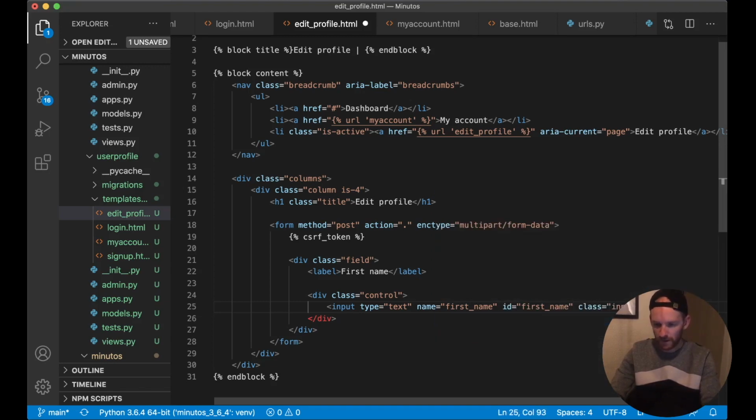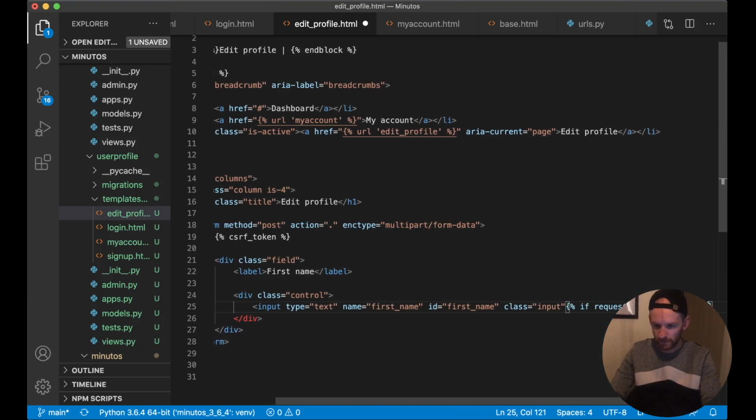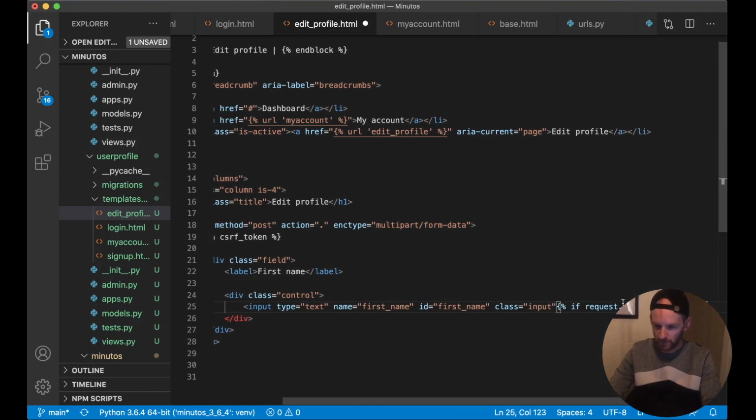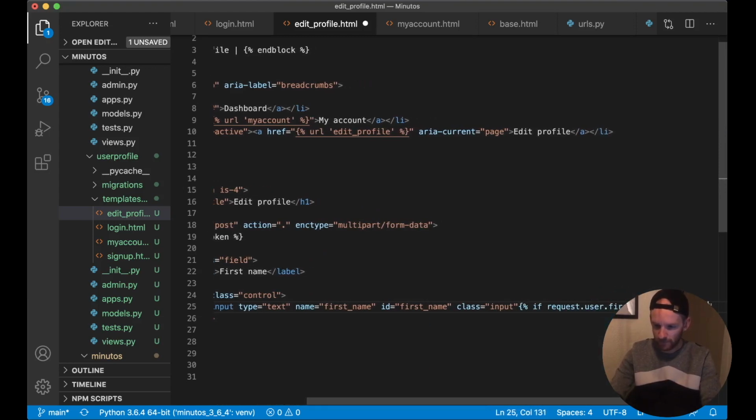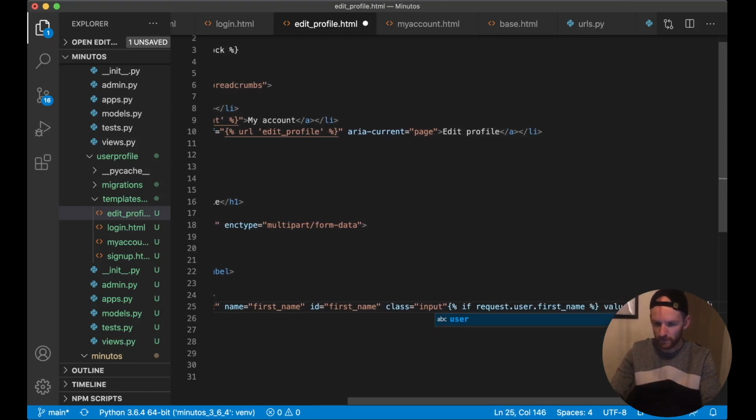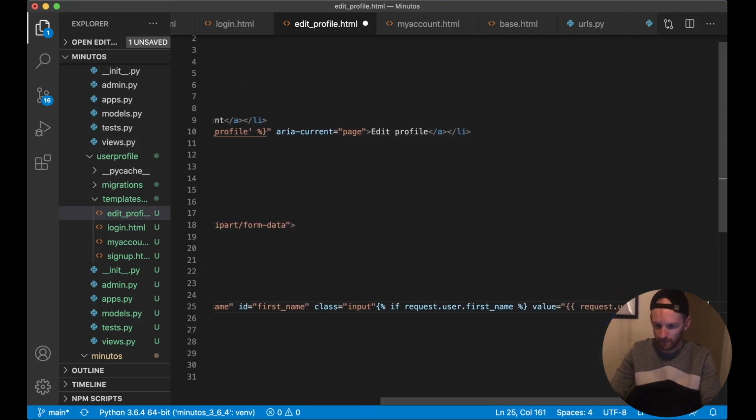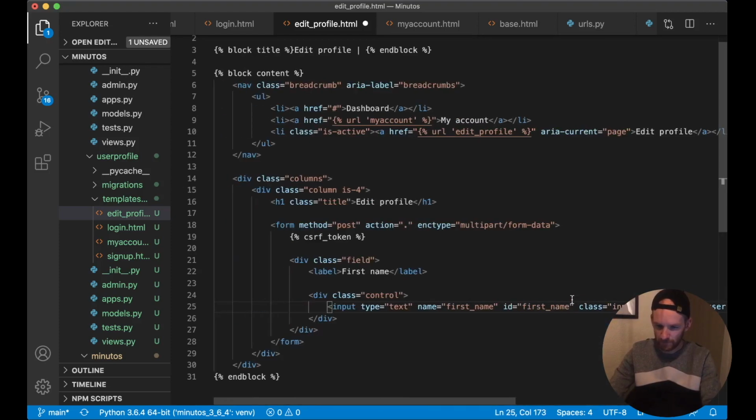And then I want to check if there are first names. So I say if request.user.first_name, then I want to use this value request.user.first_name. Now we can close the if and the input field.